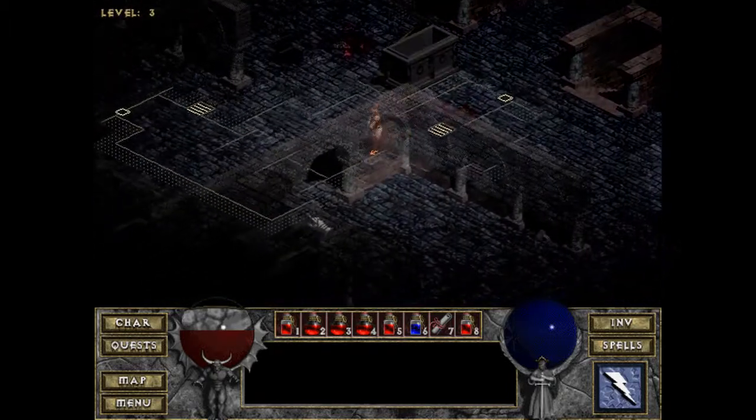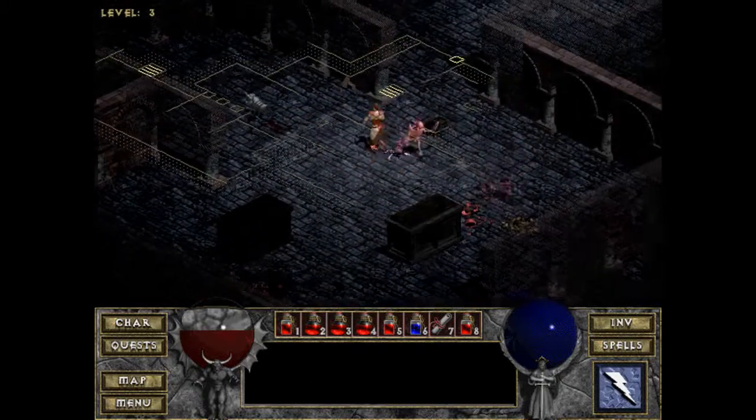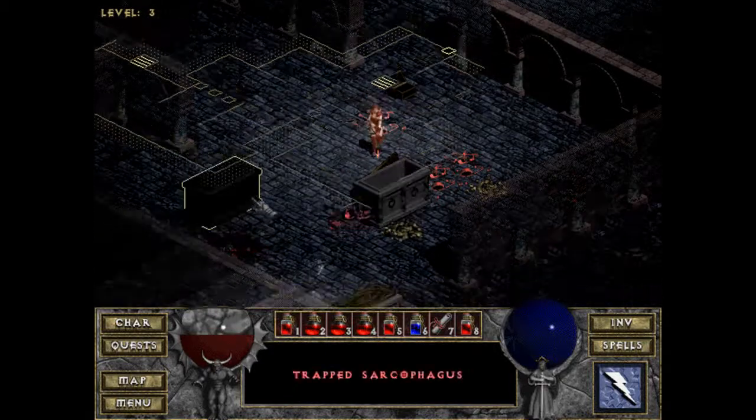Illusion Weavers are the strongest, and they decloak basically as soon as they hit melee range with you and are attacking you. They are ferocious. Let's see what that trap would have done. Minor attack.